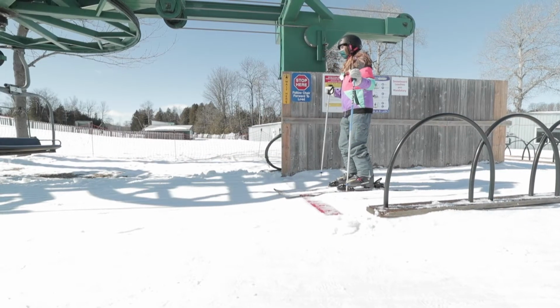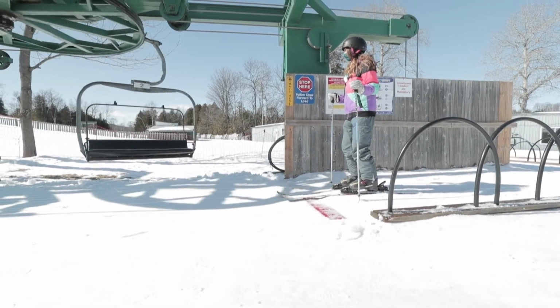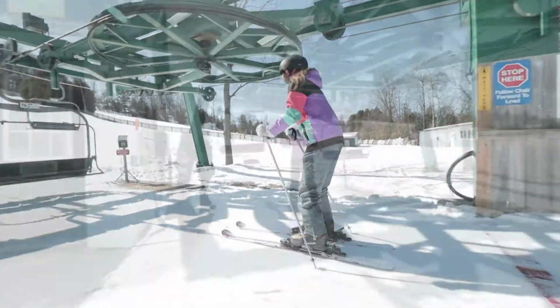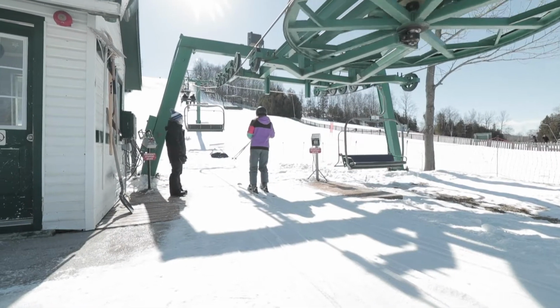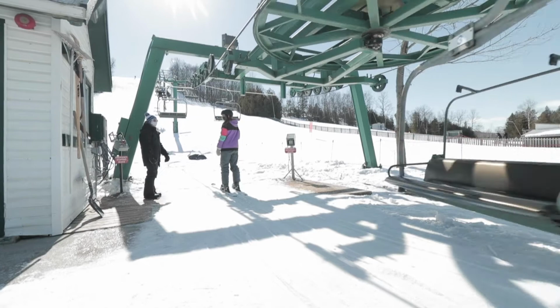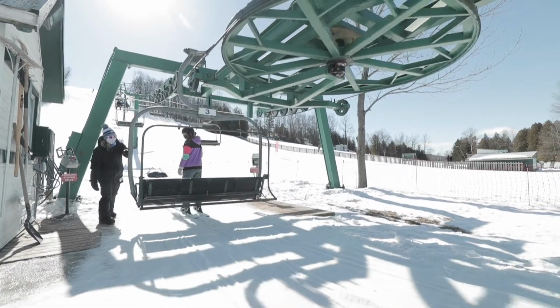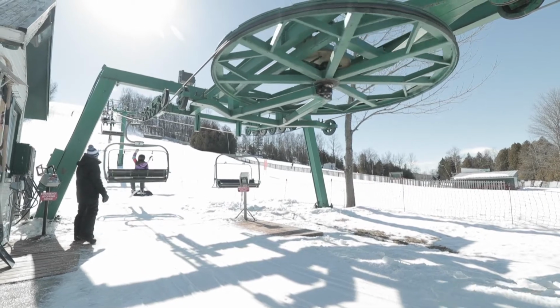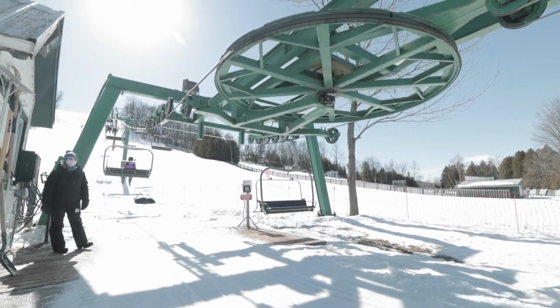So when we're at the loading area, we're going to wait till the chair passes us. We're going to follow that chair all the way up to where the green line is, or the lift attendant. We're going to put our poles into one hand. And from here, we're going to look behind us. We're going to wait for the chair to come around. And we're going to sit down right when it comes under. And we're going to put the bar right down immediately.